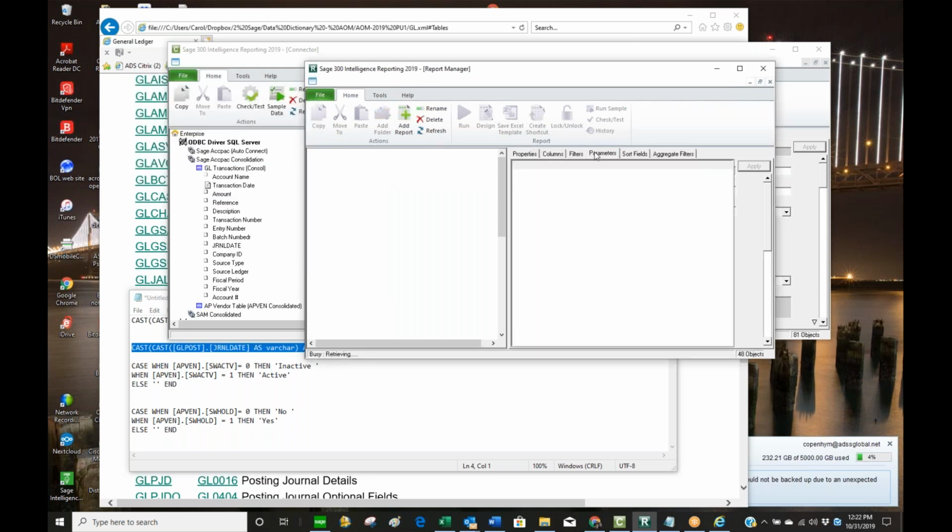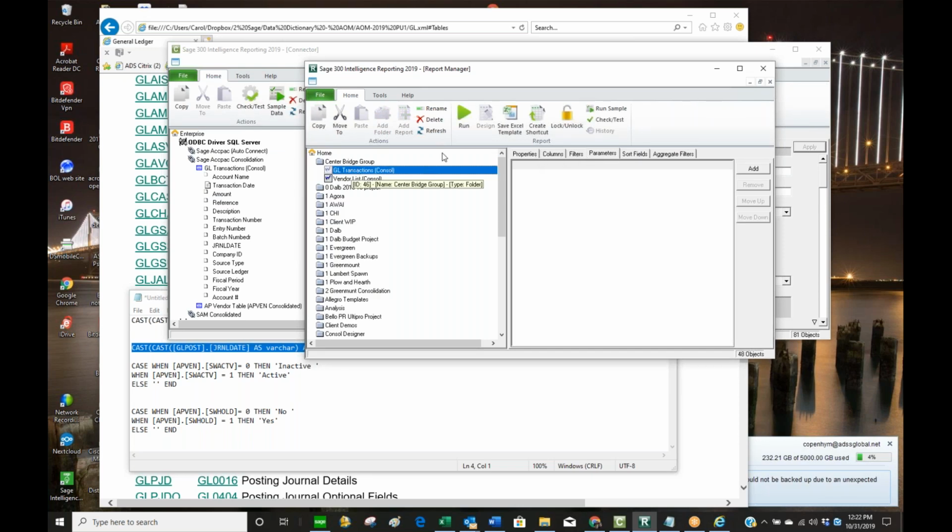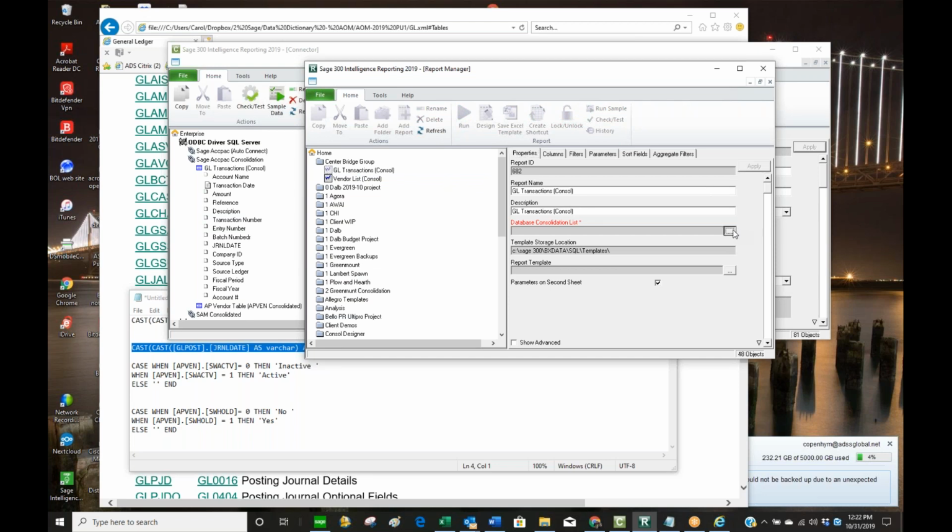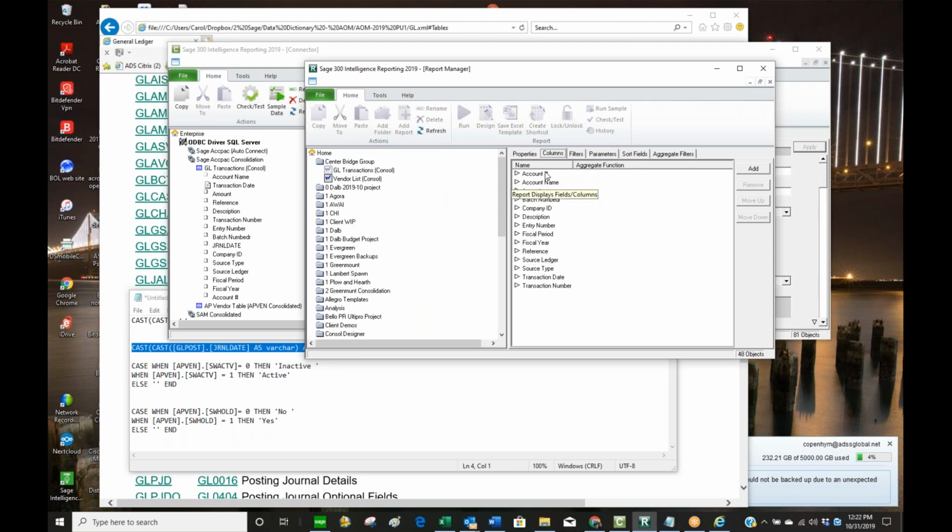Okay, I'm going to select all except the journal date, because that's not pretty. Actually, let me go back to my properties, so I don't forget to add my company IDs. So account number, account name, amount should probably be down at the end. I like to put the company ID in the very beginning. Batch number. Whoops, I got a typo in my thing here, but that's all right. So the account ID, the description can go up, and then fiscal period. That's probably fine. I'll move this up.